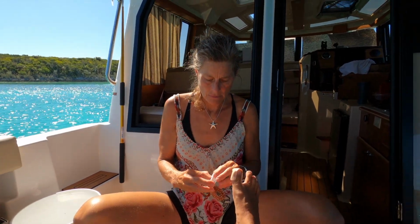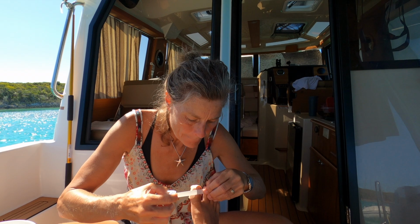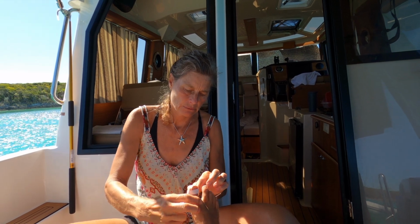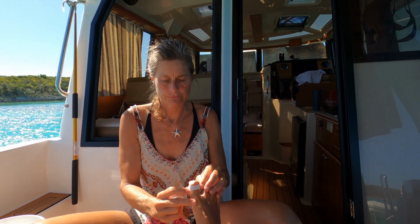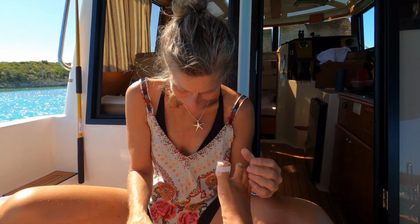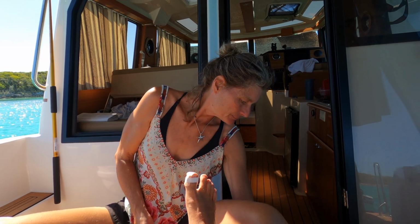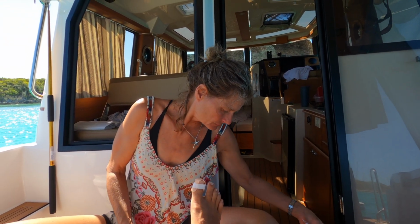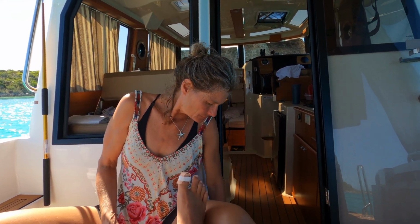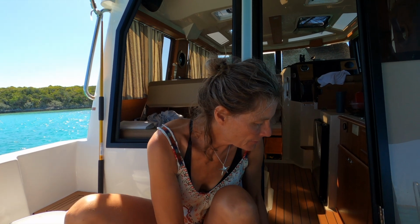We're trying to figure out how to keep it covered and protected while I wear my swim fins, so that it's waterproof. Yeah. See, it's just not healing. As soon as I go back in the water, the flap of skin comes open again. It looks like a little bonnet. So that's the beginning of our diving, getting ready here, doing this. And I think we left most of our dive gear already in the dinghy, isn't it? I think so. Our fins and everything from yesterday are in there.